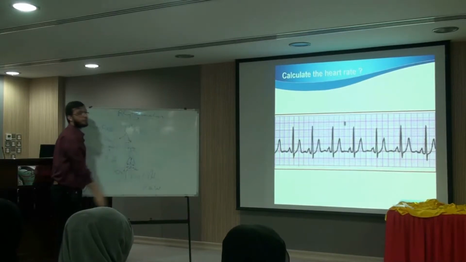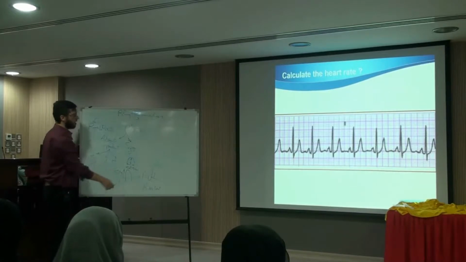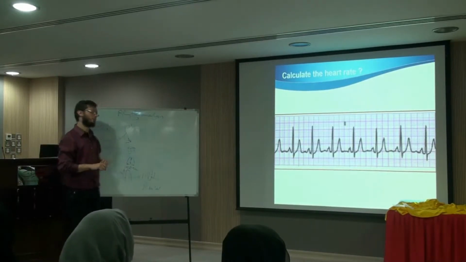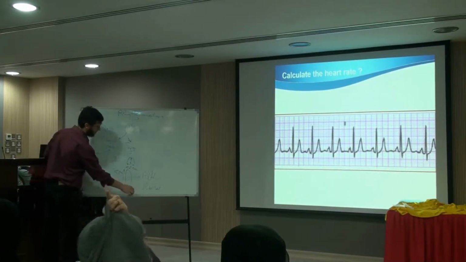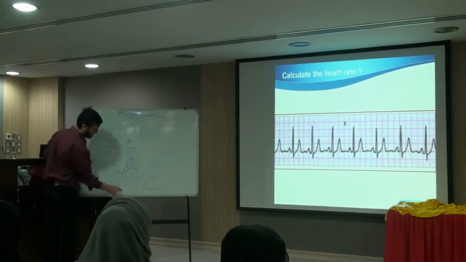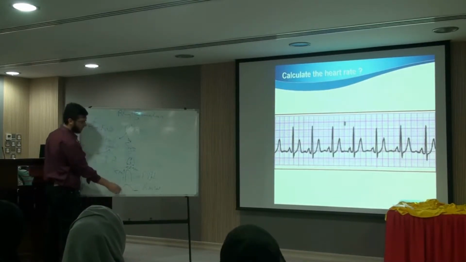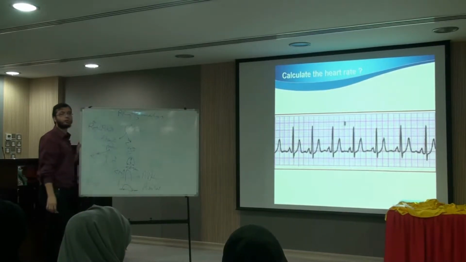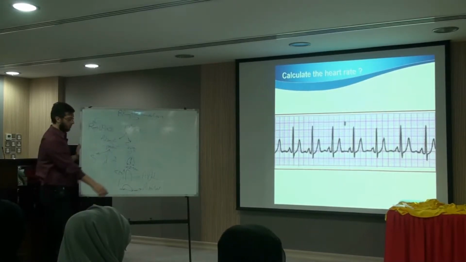So the M is shorter than the P. No, it's not like this. This is just to link it. But actually, what do you think about? Let's tell first the other shape. This is the other shape of the P wave. So it will look like this. So the height is the same, but the width is more than 2.5. What do you call it? The P mitral. So what happened here?